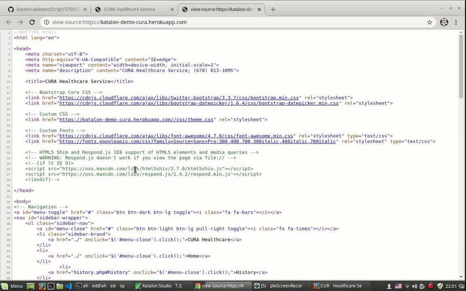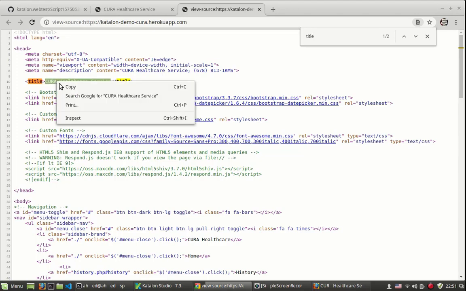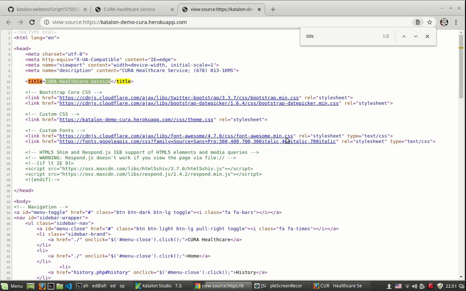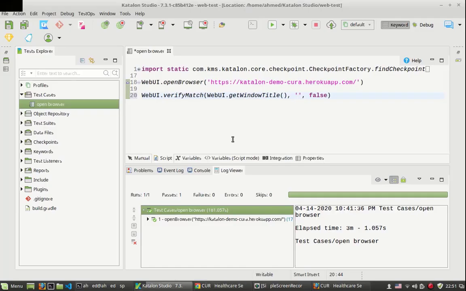I can directly copy the page title from here. Let's search for title, and I can copy all this text between the title brackets. Let's close this one and get back to Katalon Studio and provide this second parameter.